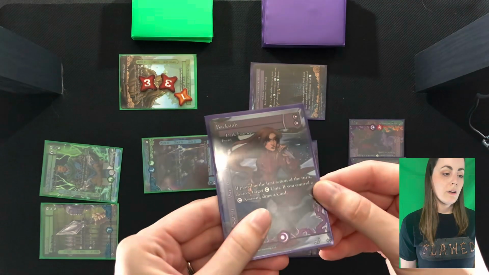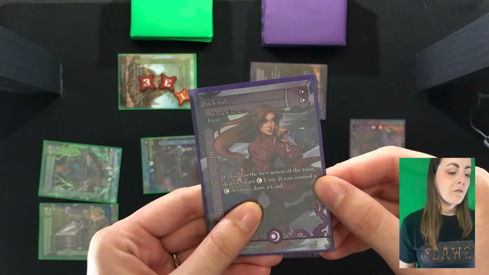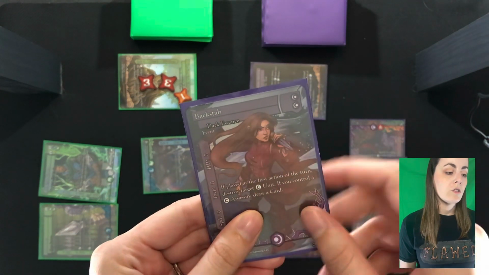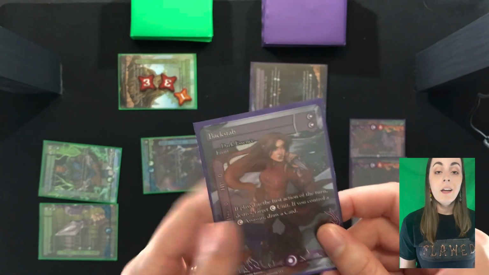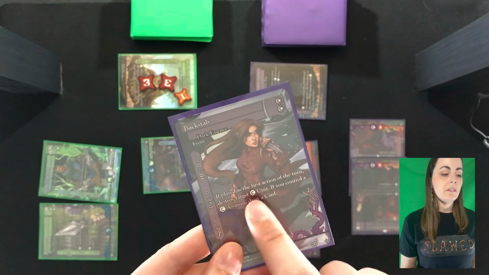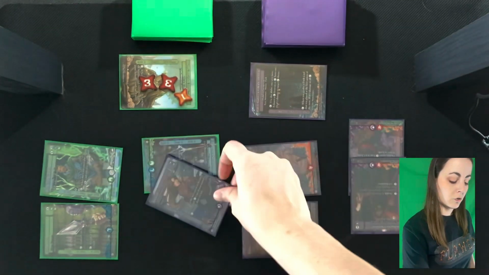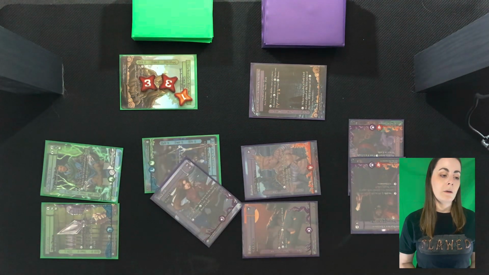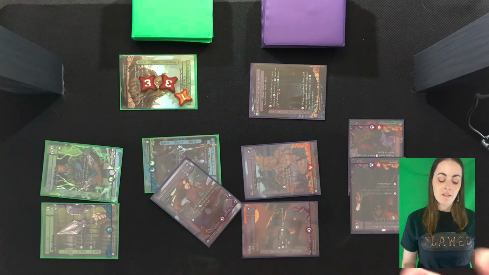This card is called Backstab. Backstab says, if played as the first action of the turn, destroy target combat zone unit. If you control a combat zone assassin, draw a card. The Dark player doesn't currently have an assassin, so they won't get that extra card draw, but this is the first action of the turn, so they can destroy a unit in the combat zone, and we're going to try and destroy this underwater spearman.